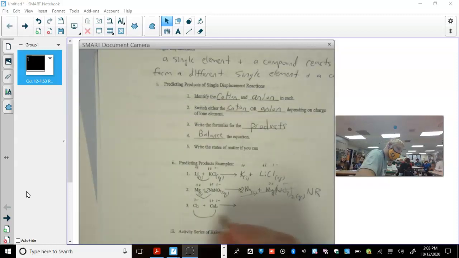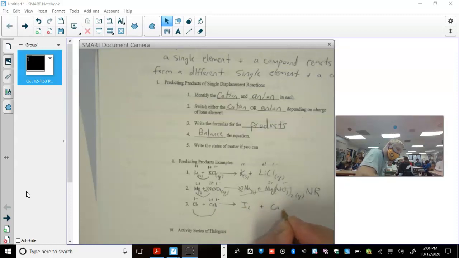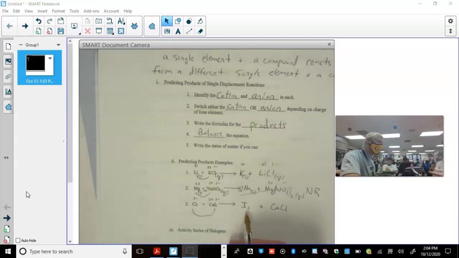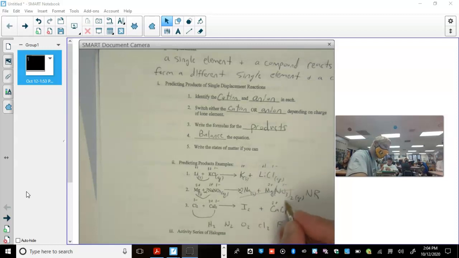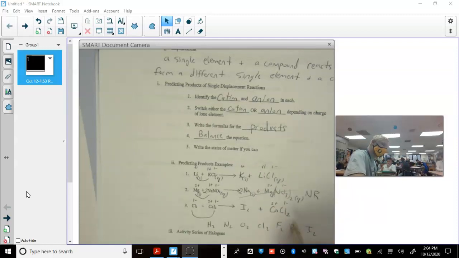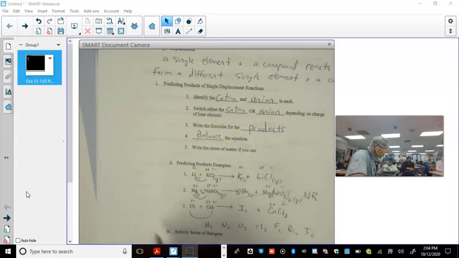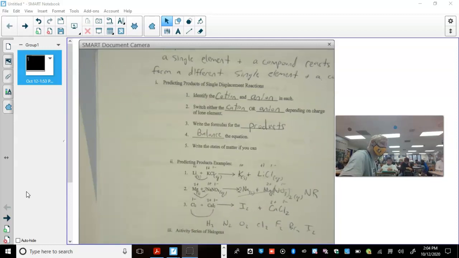All right, so that means iodine is going to be by itself, and chlorine is going to be in the compound. I wrote it as I2 because it's one of the 7 diatomic elements. Remember, you got H2, N2, O2, Cl2, F2, Br2, I2. 1, 2, 3, 4, 5, 6, 7. If they're by themselves, they're always I2 or Br2. That's why I wrote that. Calcium is 2 plus, chlorine's 1 minus. We got to crisscross it. Put a 2. 2 chlorines, 2 chlorines, 2 iodines, 2 iodines, 1 Ca, 1 Ca. It's balanced, and we're good to go.